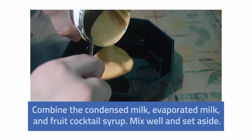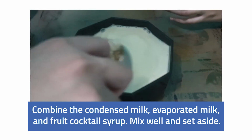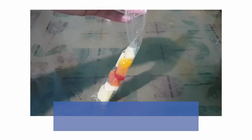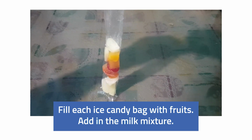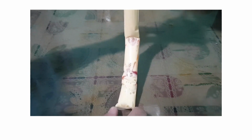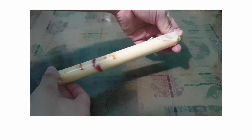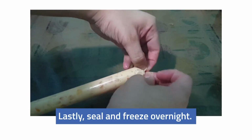For our ice candy, we will be needing evaporated milk, sweetened condensed milk, fruit cocktail drained, reserve some fruit syrup, and ice candy bag. Let's begin! First, combine milk and reserved fruit cocktail syrup. Mix well and set aside. Next, fill each ice candy bag with fruits. Then, fill with milk mixture. Lastly, seal and freeze overnight.